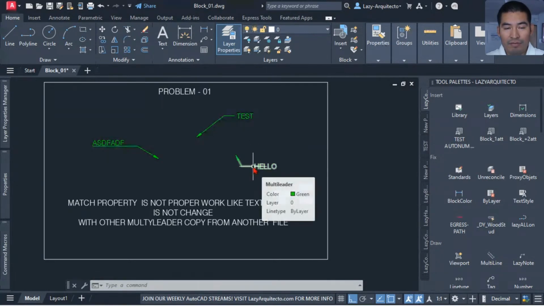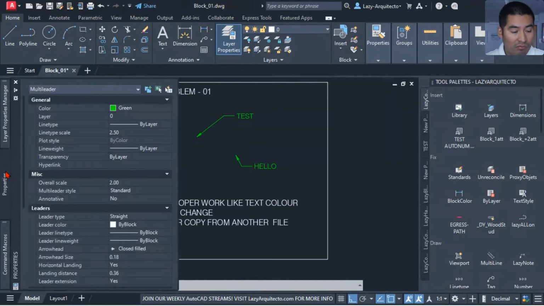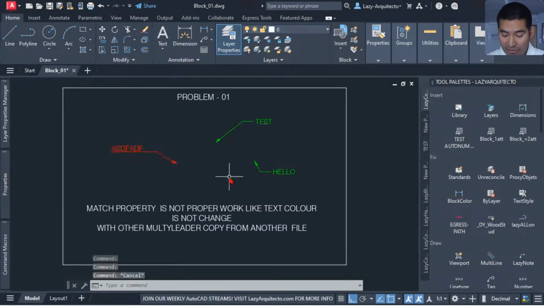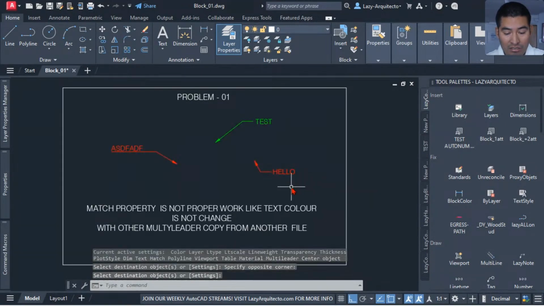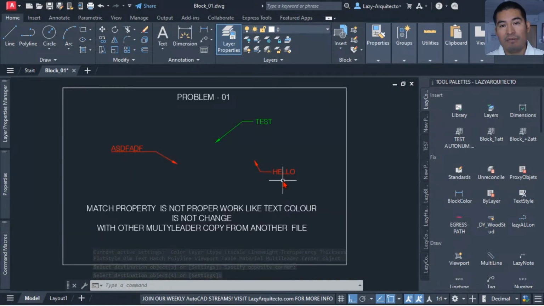Now the beauty of fixing this in the correct way is that when I now maybe change this to a different color like red, and I match properties, this will also update as you're seeing it right here. So that's why we wanted to fix this multi-leader again in the right way. We just didn't want to override the color and do a quick fix and maybe give more trouble to other folks, right? So here we go, Jay.